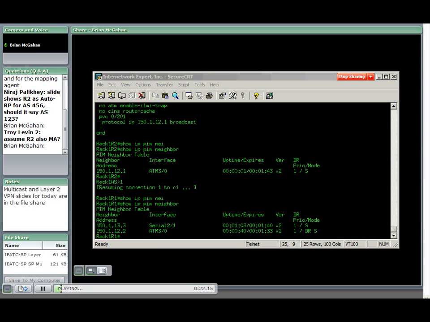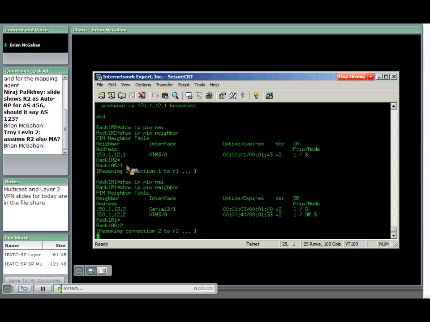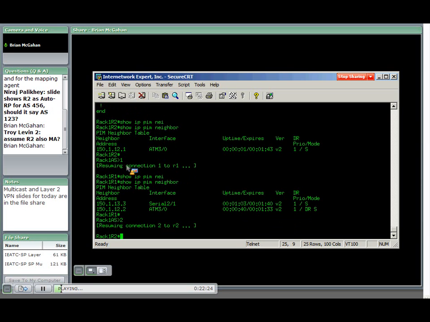Okay, now on router 2, we're going to configure it to distribute its rendezvous point information. When we source this advertisement, we're going to source it from the loopback interface of router 2. It could basically be any interface that devices in this domain have reachability to. We could source it from our ATM link, our loopback, or our Ethernet, as long as everyone in the intra-AS multicast setup has a route back to this link. Whatever interface you are announcing the advertisement from should also be running PIM.